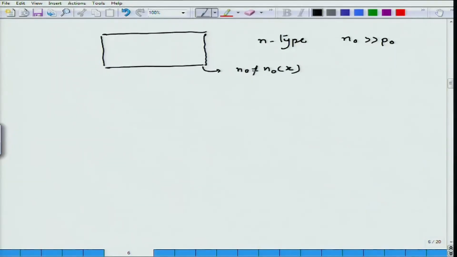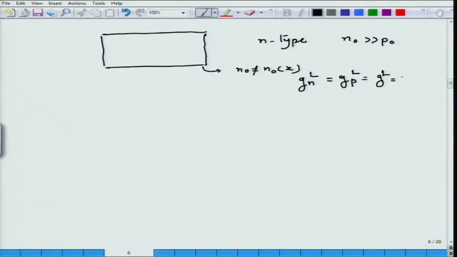So, it is a uniformly doped semiconductor, and then I find a way to generate carriers in this material, by photo excitation, such that the electron generation is equal to the hole generation, and I can then write it as just G_L, and I am doing it uniformly throughout the semiconductor. So, I am trying to remove the space variation in the generation. So, G_L is the generation rate, which is constant throughout.